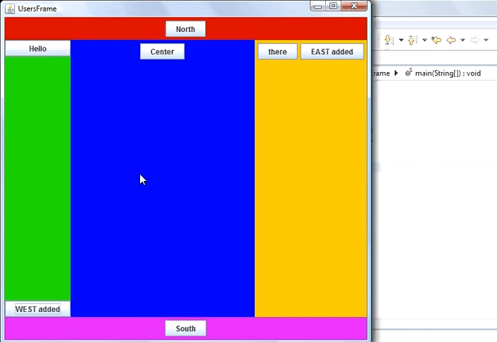The frame and window normally hold other containers, and a panel is a container, and you'll use a panel to hold other components. But a panel can also hold other containers, which hold other components or other containers, and so you can have a very sophisticated user interface because of this. And in the next tutorial I'm going to add a panel to a panel.